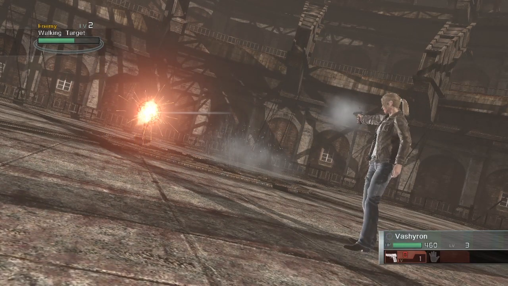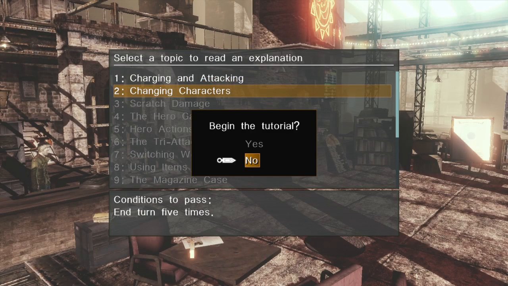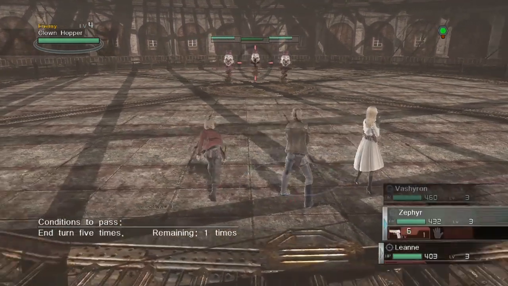So for us to engage in the attack, we have to charge up our gun before we shoot. That's what it's teaching us there. Here it's just teaching us changing characters and ending their turn. Do this just like all the rest, and everything will be fine.